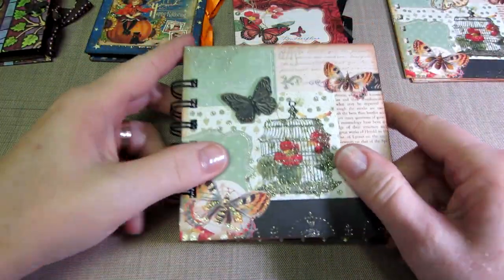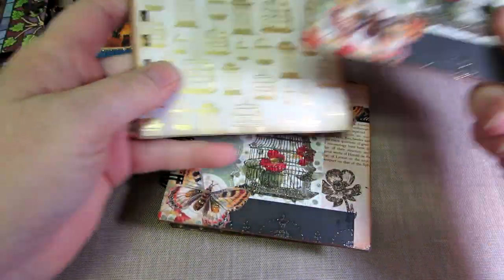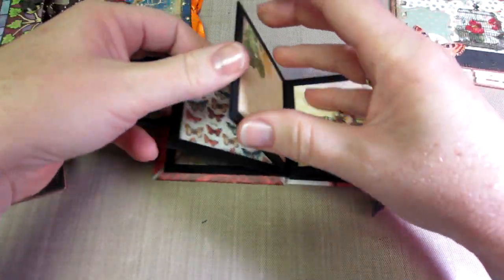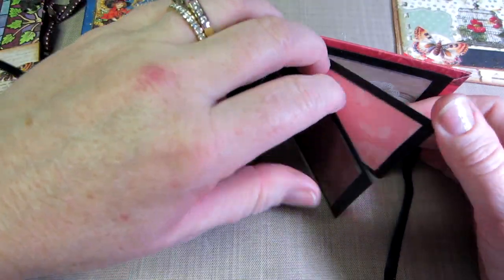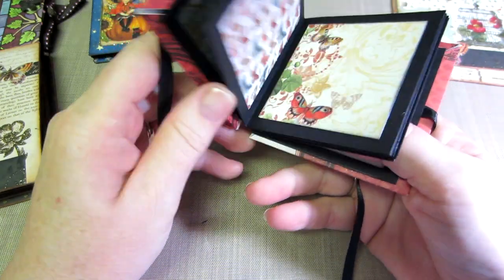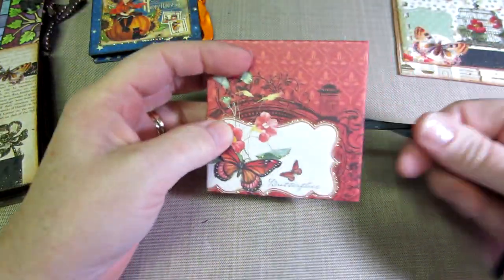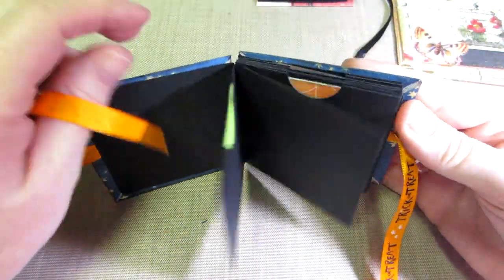What started it was I had made a couple of these - everyone's probably seen them by now - these are the one-sheet-of-paper little mini albums where you fold one 12 by 12 inch paper into a mini album. This one doesn't have pockets because I got tired of making them and just put in plain paper. I did make a little chipboard cover and put string or ribbon behind the paper for a tie.